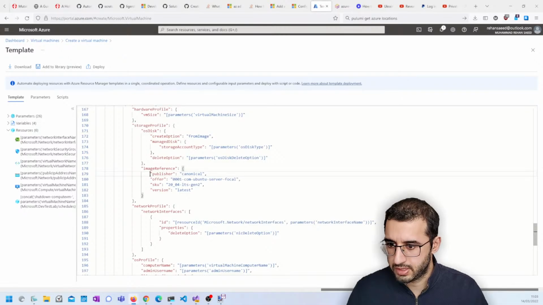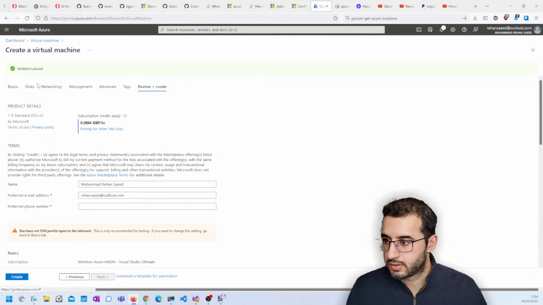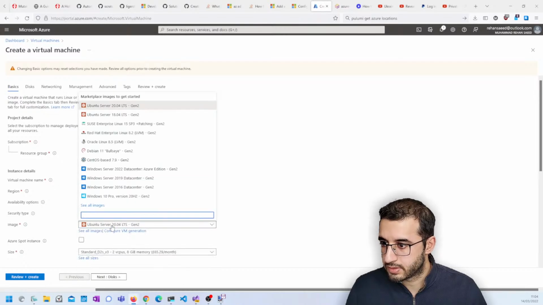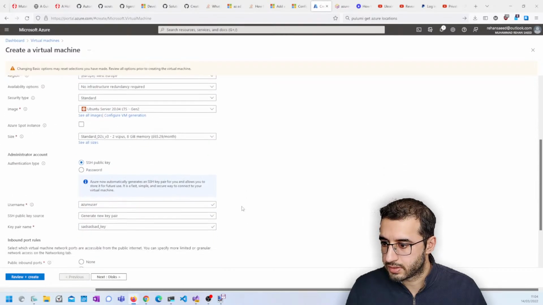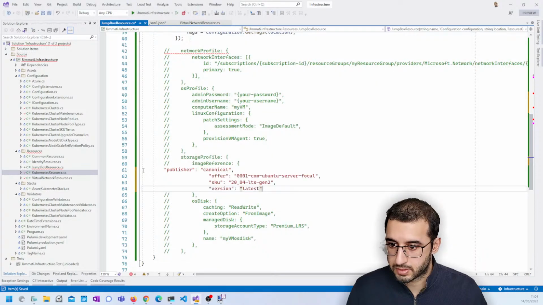So everything's completely different. Ubuntu server focal. Standard. Yeah, that was weird. So those are the new settings.